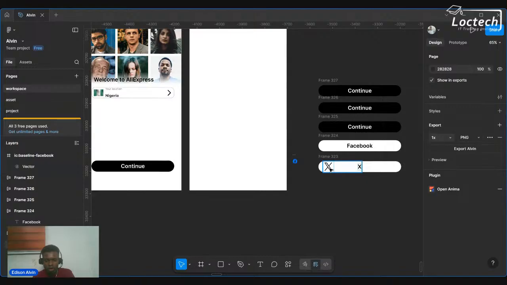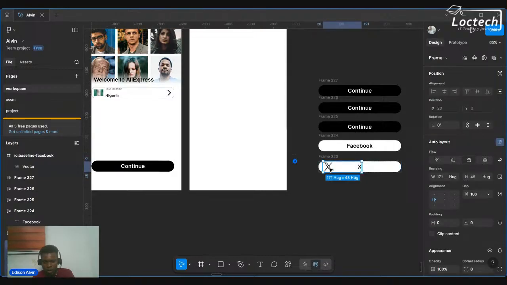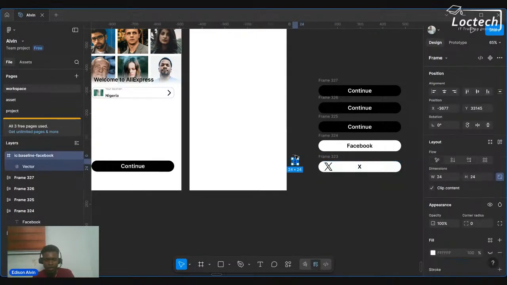So I'm going to see for this X shape. This X we gave it 48. Yeah, we gave it 48. So this one I'm going to give it 48 here also, so that it fits in our design very well. So I'm going to give it 48 and enter. Okay. So the next thing is that I'm going to push it into this frame here.